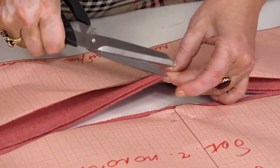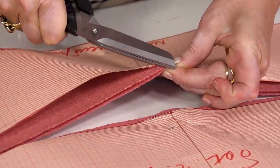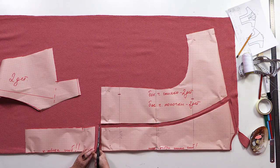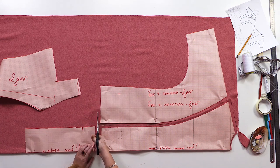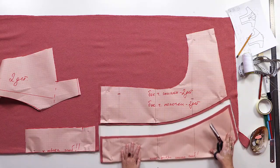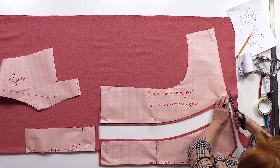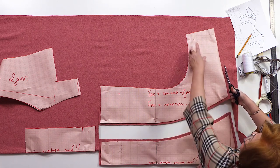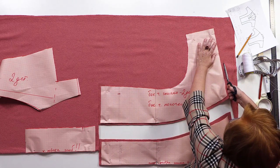Do not forget to make small notches in the checkpoints. I also need to add 1 cm to the bottom. I can make the sleeve more loose when cutting it. I'll make it a bit longer, for about 4 cm.